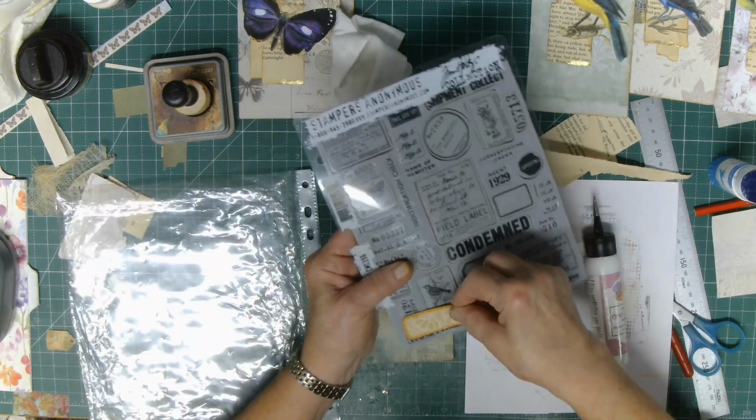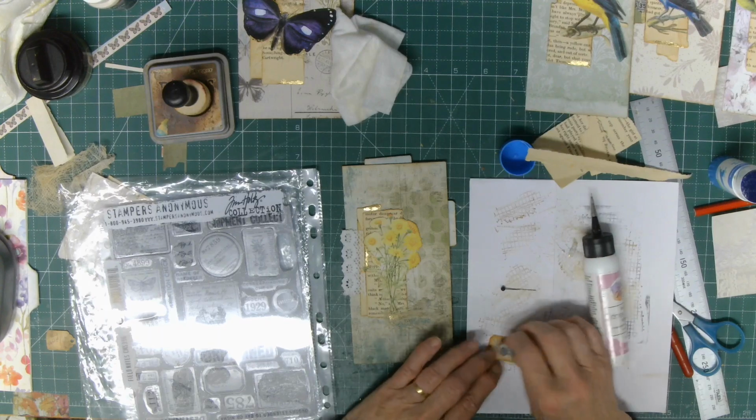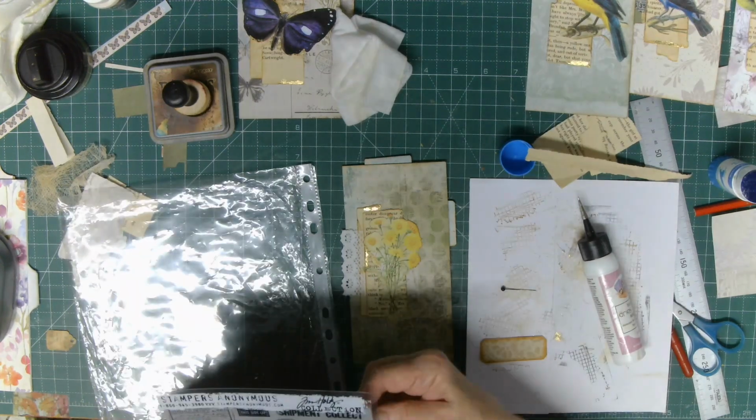I think I'm going to stamp the tabs again because I've already done that once, I believe.